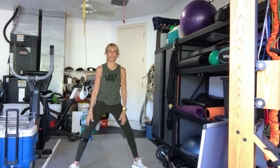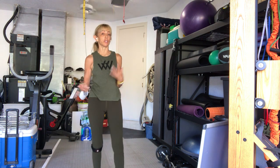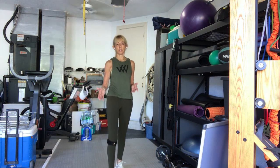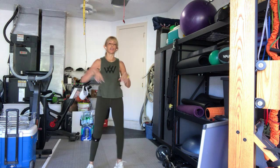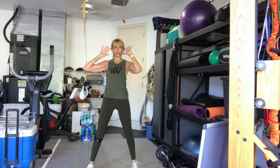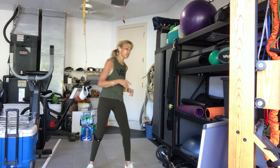Good. So I actually just read an article about training your obliques, and you can do them every day. Stuff that we already knew, exercises we already knew. Twisting, I know some of you can't twist at this point, but some of you can twist, is very good. The amount of twisting you do, the rotation, doesn't have to be huge, right? It could be just a really small movement, so you can do this every day.